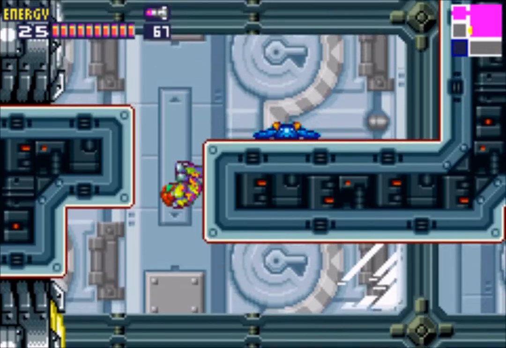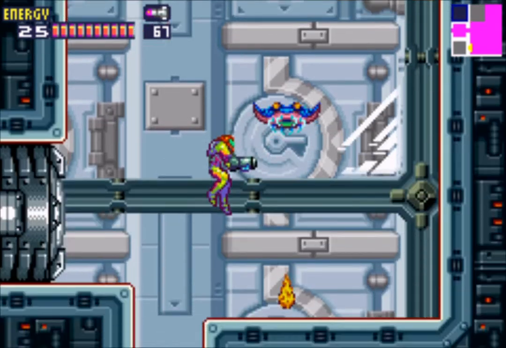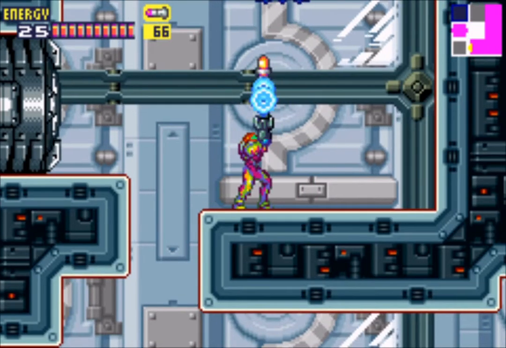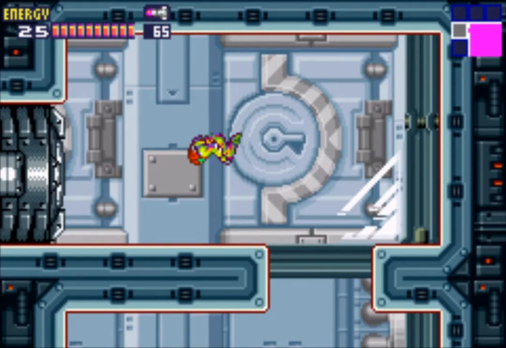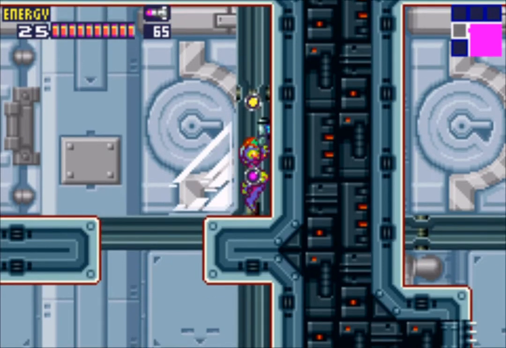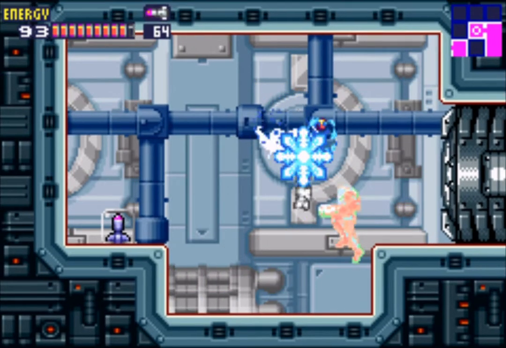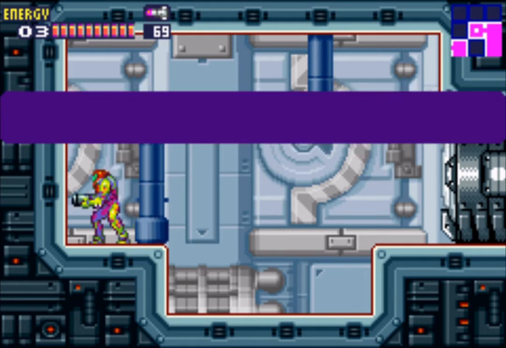Okay, so here we can reach this upper place by doing you know what? By freezing this flying dude here, and then using him as a platform. But it's not over yet, because we can also freeze this guy to reach even upper levels of this room. And here's an item for us. This guy, he's just here to die, I guess. Nice.